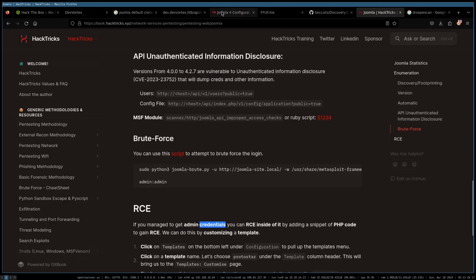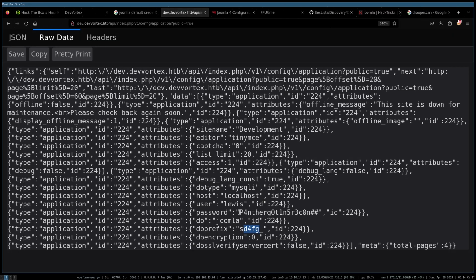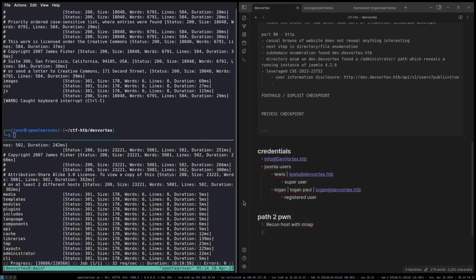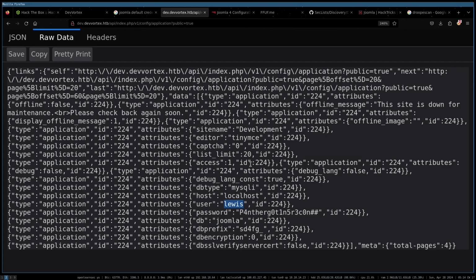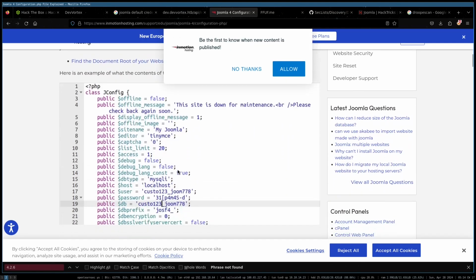RCE. Okay. All right, let's not get ahead of ourselves. So let's grab this and stick it in our notes. Oh, hang on. No, it said in that Joomla doc that we read that the root user was set. User, password, DB.